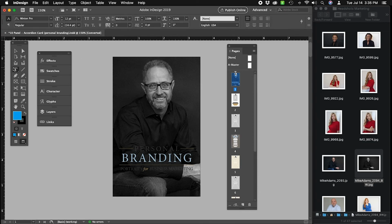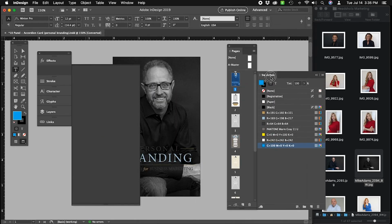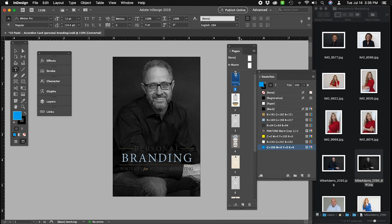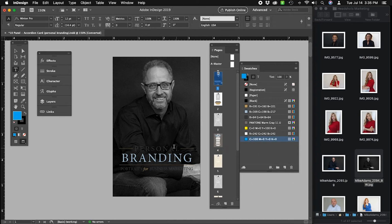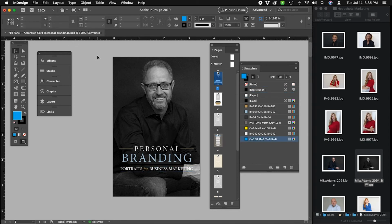I can change the color of that text. So I'm going to click on my type tool, and I'm going to open up my swatch panel, move this out of the way. And I'm going to use my type tool to select this text. Then in my swatch panel, I can see that the foreground color of the text, not the outline, but the fill, is a gray. I want to switch it to paper white. It's a little easier to see. I'm selecting the other text that's gray and changing that to white as well. And going back to my move tool to deselect. And I think we got a great image there.